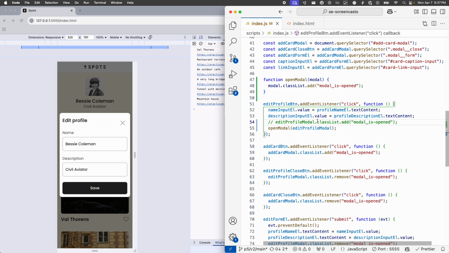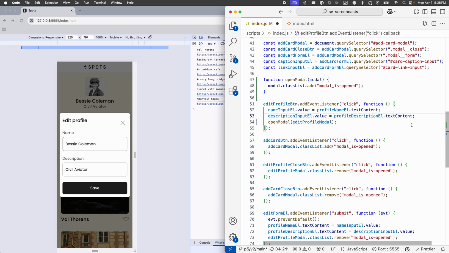And it still has the stuff getting added to it. Basically all that we're doing is turning this into a parameter, because what code is getting run when we call this function like this? Well, edit profile modal is assigned to this parameter. So we basically wind up with this line of code getting run. And that's the essence of extracting code to a separate function. You find the pieces that need to vary, and they become parameters. So that's the first step.